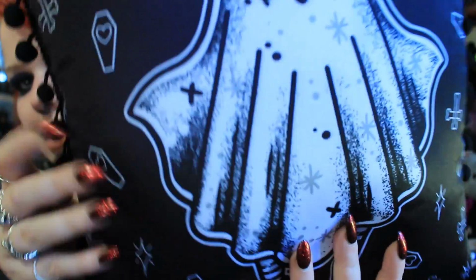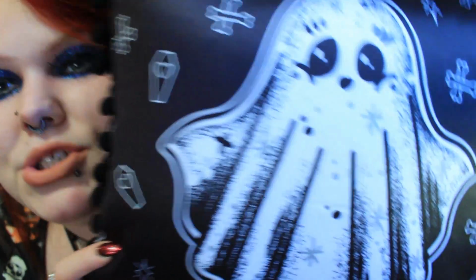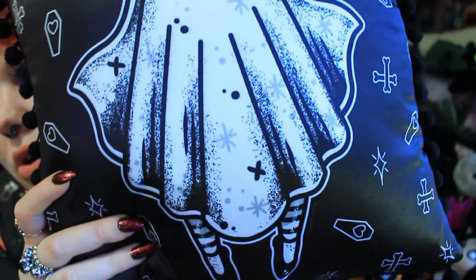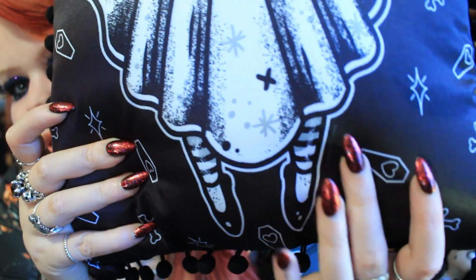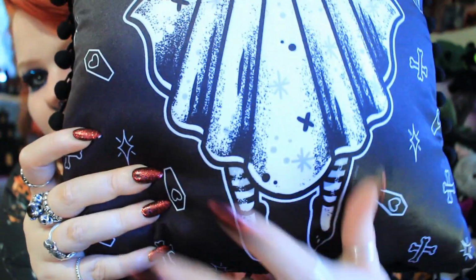And then we come down to the actual sheet part of the ghost. You guys know I love my sheet ghosts, and there is loads of definition within this sheet made by little dots. They've also added some little stars and things on there just to give her a little bit of decoration. And then we come down to her stripy tights, which are so cute, and she's wearing some little ballet shoes. And I also love the fact that they've gone for the stripy tights just to correlate with the stripes on the back.